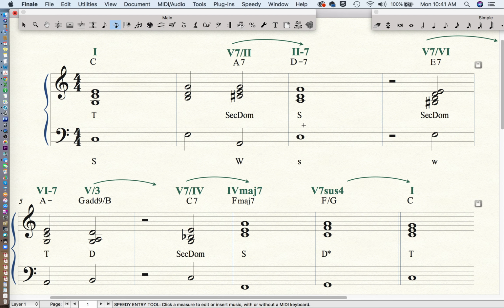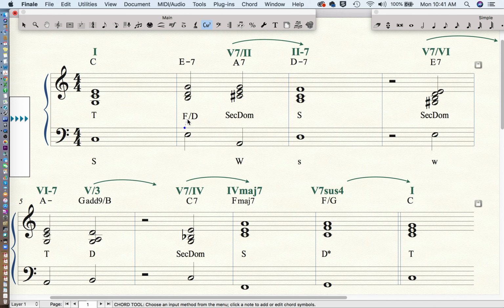So it's going to sound. So it's even a little bit more intricate than our secondary dominant at this point. All right. So what is our chord symbol? Well, that's going to be E minor 7 is going to be the related two. All right. What is it going to be? It is a tonic, but it's also a related two. So it is what we call a dual function chord.